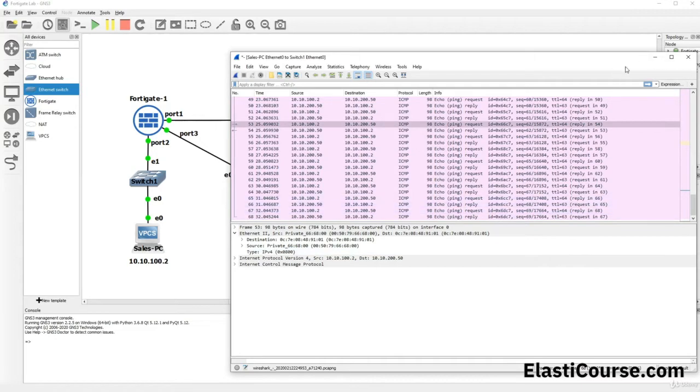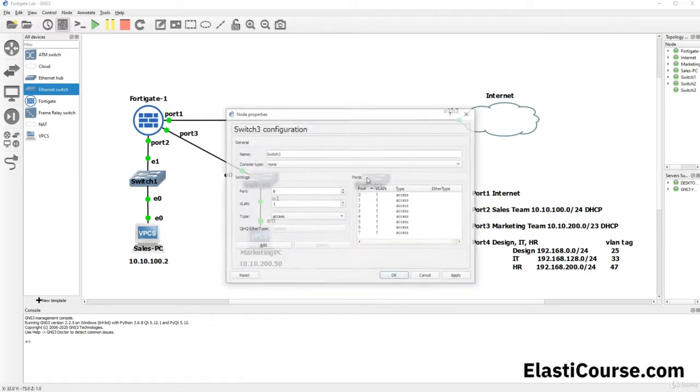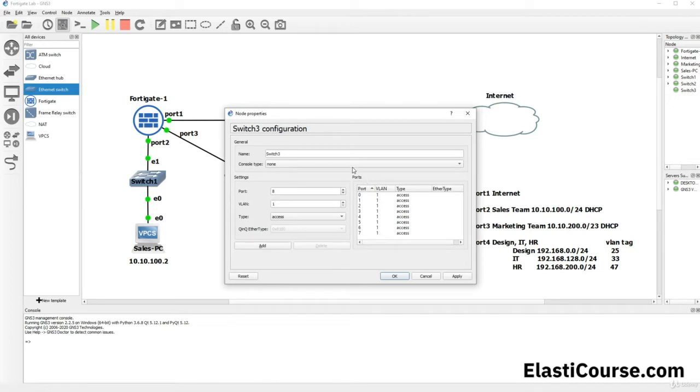Now let's take our example for port 4 and start applying this in the firewall. We're going to deploy a new Ethernet switch to connect the clients from all these three different departments. This time we're going to make a tweak to the switch. In the default settings for the switch, which we did not have to change for the sales switch or the marketing switch, the default configuration is to allow all ports to be in access mode. Access mode just allows a single host in a single VLAN. And all ports are by default in VLAN 1, which is the native VLAN or the default VLAN.